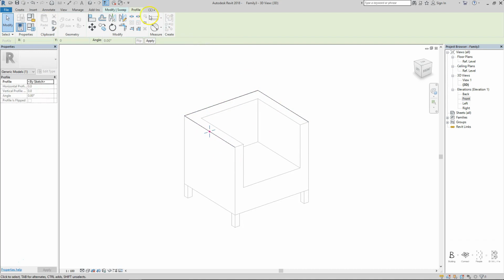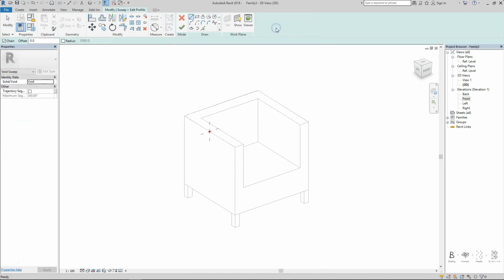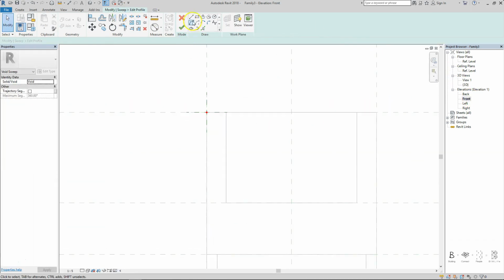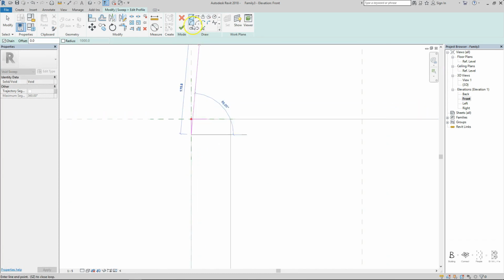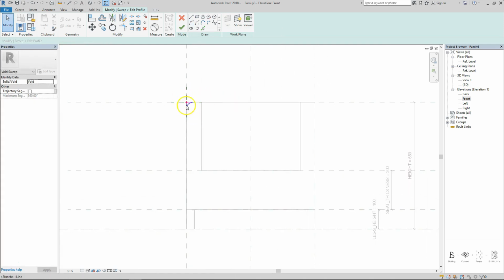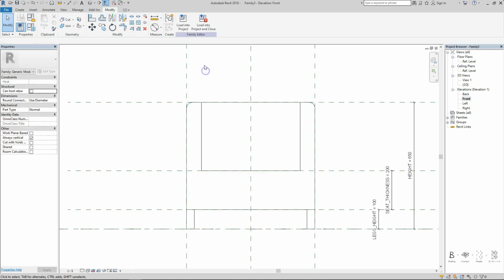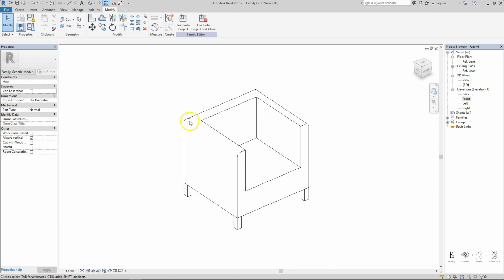Press the green tick, press edit profile, go to the front view, and create maybe, let me see, 30 to the right, 30 downwards, and then click on the curve tool, connect both of these lines together. Okay, there you go. This is the shape that you need to create as a void. And remember, a void is to kind of cut off the model or shapes that are existing in this family environment. So after I'm done, press the green tick and green tick again. So if I go to the 3D view, you can see there's a little curve on the exterior surface.